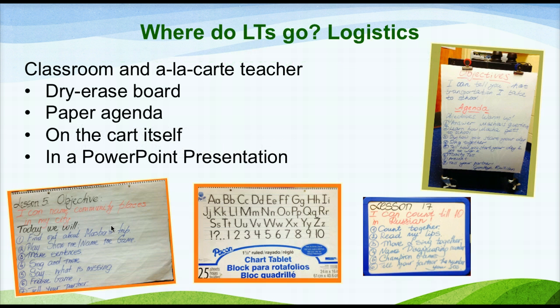So now you have written your learning targets, you have activities that are aligned with them, you know exactly what you want your students to achieve, and you know how you are going to do it. So what do you do with it? Well, there are two different types of teachers. Some are fortunate enough to have their own classroom, and some don't have their own classroom, and they are teaching on a cart. I'm one of those teachers, and I jokingly always say that I'm teaching on a cart, thus I'm an a la carte teacher. What can you do?